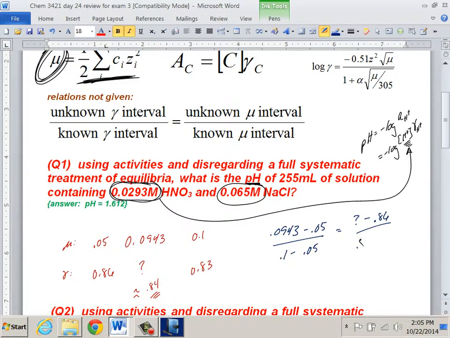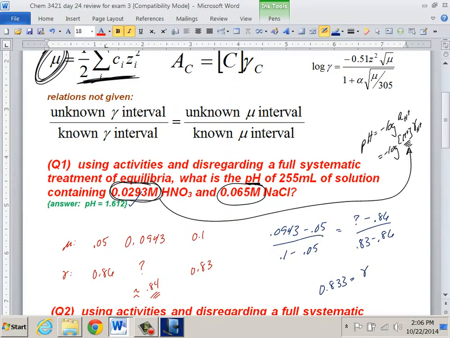Did you get a pH yet? Yes. So the endpoint answer's up there in green. It's 1.612. But I've made mistakes before, though. That coefficient, that's what I got too. Okay, good. Thank goodness. I haven't been doing so good about giving answers. What did you get as your activity coefficient? I got 0.83. 0.8334 if you carry it out.